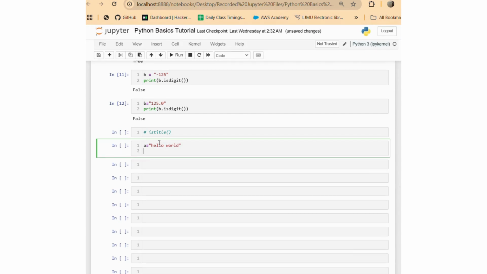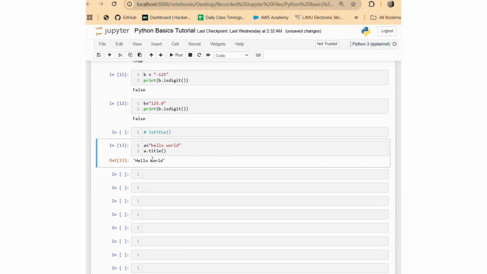What a.title will do is convert the first letter of every word in that string. It doesn't matter if there are statements separated by commas or full stops or any other special character. It will convert every single first letter of a word into uppercase.